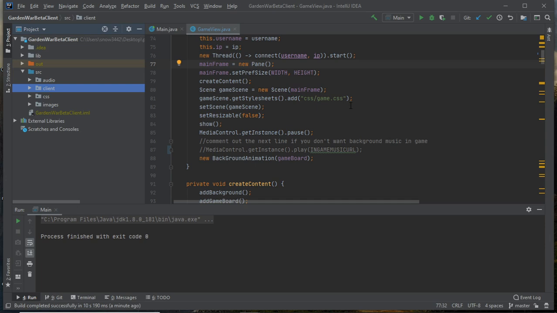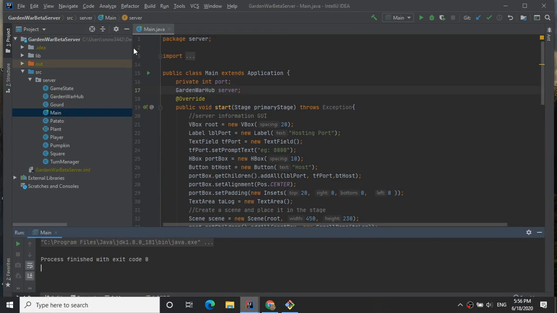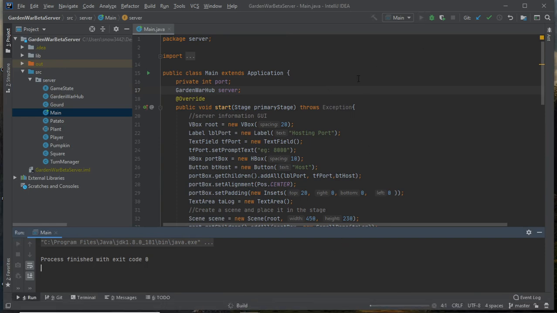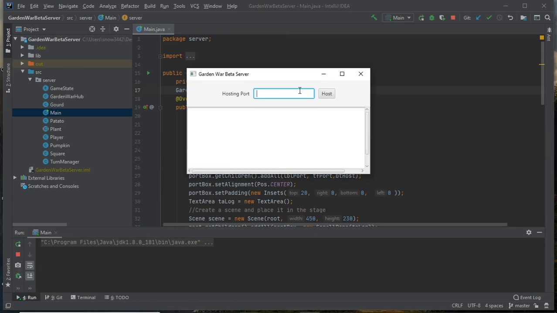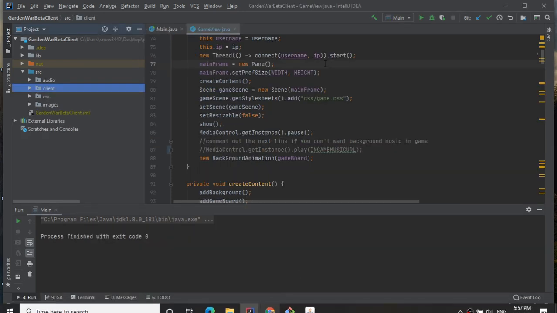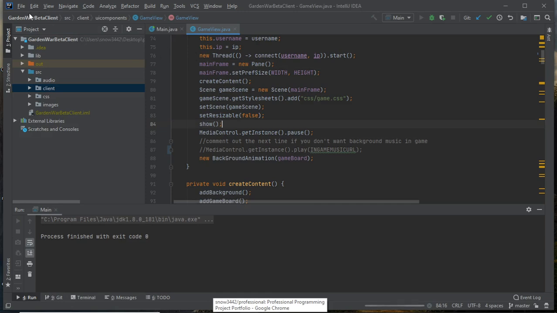We have one server and two client programs all set up. What we're going to do right now is go to our server program and run it again. Then we're going to give a port number. I'm going to give 8000. You can give something else as long as it's a valid port number. We click on host, and when this host button disappears, it means that our server is running right now. It's very important that you configure it this way. Now the server is running, we can run the client program. I'm in the client program, and I click on this run button.